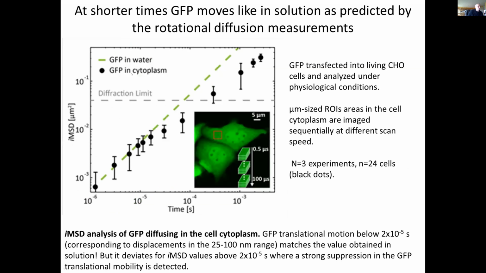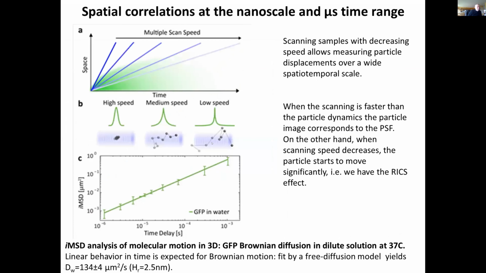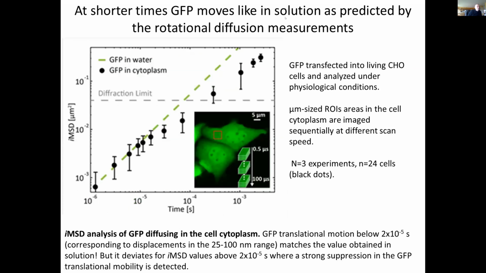Now let us see if we can do the same thing, but measuring in cells. We can choose a part which is in the cytoplasm of the cell, or a part which is in the nucleus of the cell. That green line, I copied from the slope from the previous graph. So it's just what is supposed to be if we have GFP in water. And this is in a cell now. Notice that it deviates, but then it becomes like water, and it becomes like water only if we can sample very fast. Otherwise, we will not see that value.